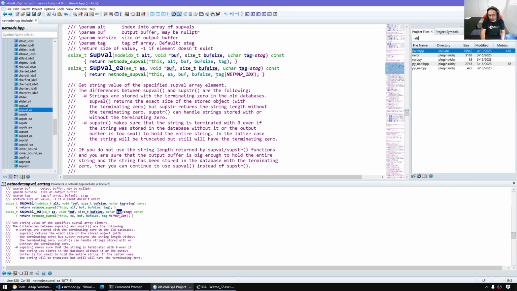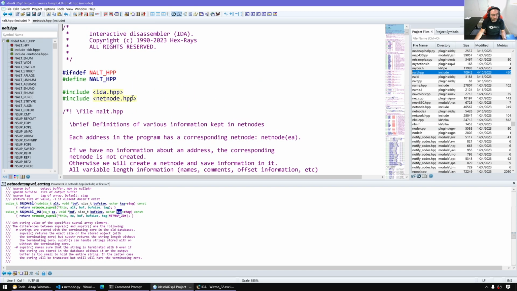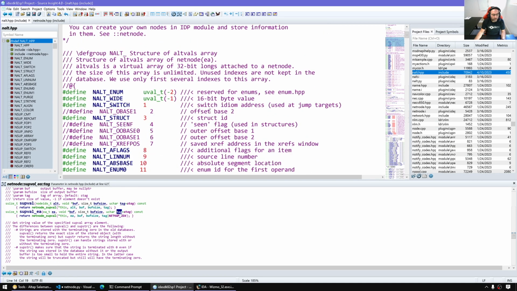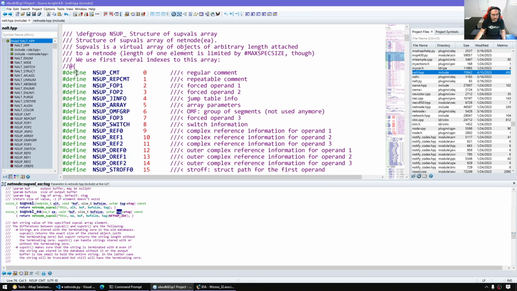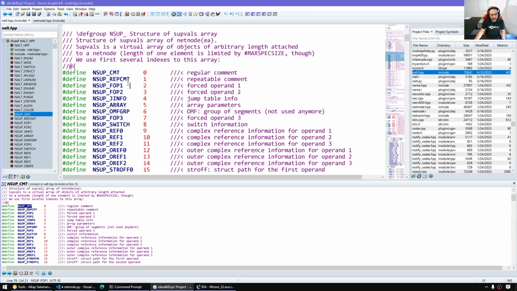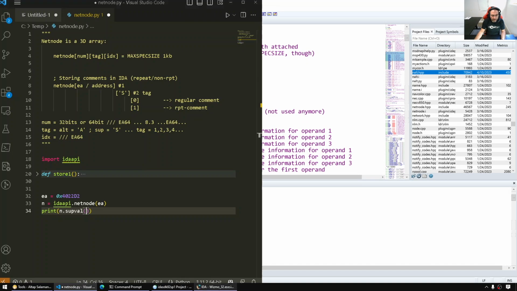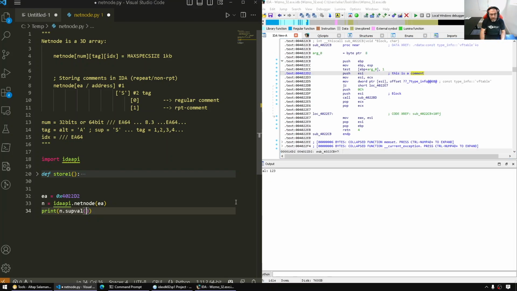Luckily, IDA gives us a lower level header file called nalt. This is internal in the IDA source code, but it so happens to define the indices for reading the comment at a low level. So NSUP_CMT is 0 and NSUP_REPCMT is 1. And we can actually use the constants. So we need the third dimension. I want the non-repeatable comment.